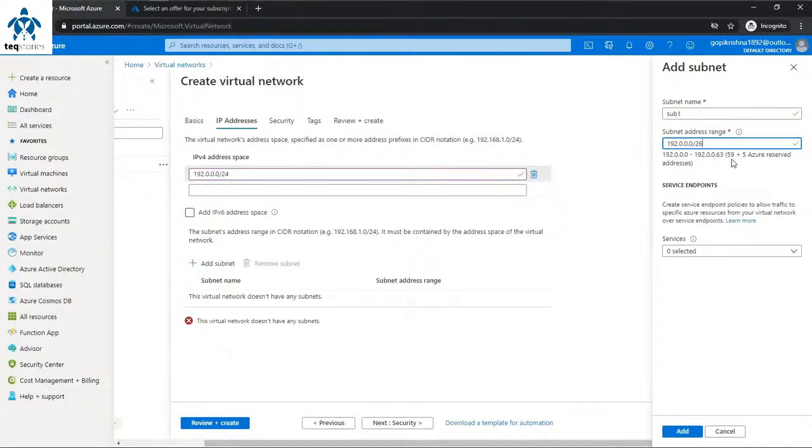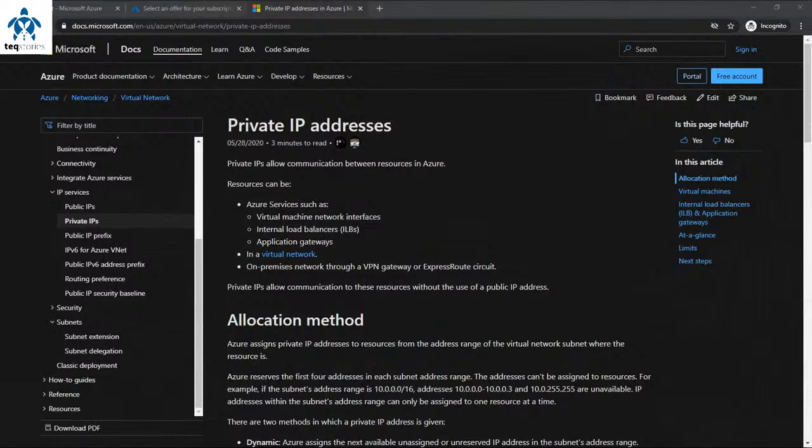And this, we are all working with our private IP. And see here, allocation method, where it is. Yeah, in subnet. Yes, Azure reserves 5 IP addresses. See here. These are all starting with 0 to 3, and the last one of the subnet. All right. And it is starting with 0, 1, 2, and 3 on the last subnet.